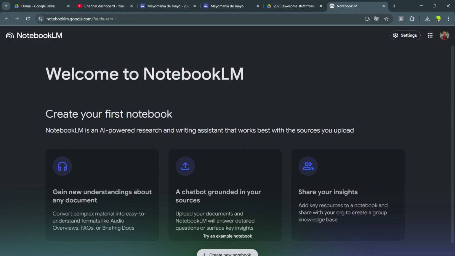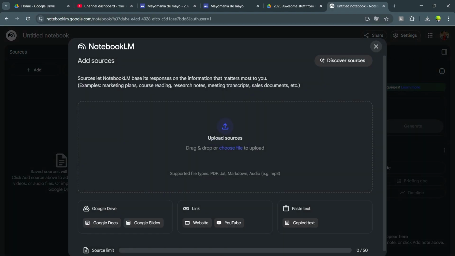So to do this, we're just going to click on Create a New Notebook. It's going to take me to this tab, and you can see it accepts lots of different formats. I can upload a PDF, a text file, even an audio file. So if I do audio, it'll transcribe it and pull stuff from that. It's really interesting how good it is at doing that. It accepts audio in lots of different languages, and then you can have it analyze and output in lots of different languages now as well. It used to only output in English, but now it'll do it in all sorts of languages.